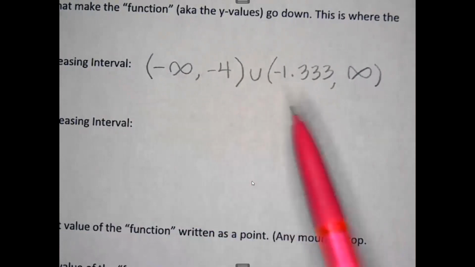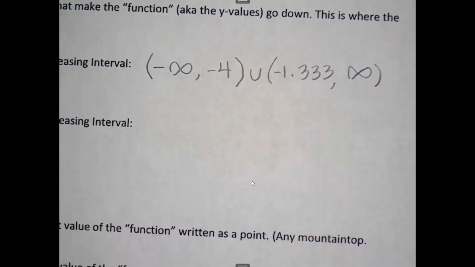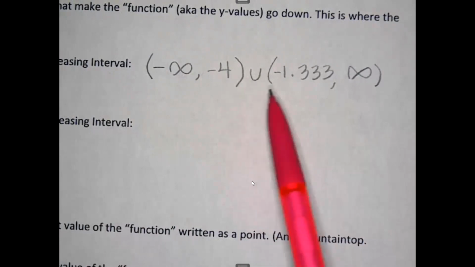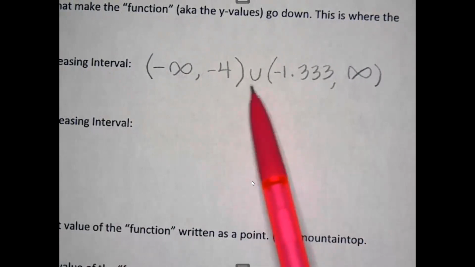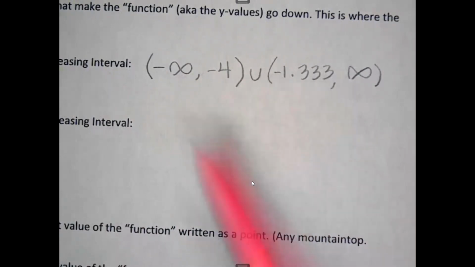And what a U means is that you have to have both answers at the same time to be correct. If you put one answer or the other answer, you're wrong. You have to have both. And then both of them at the same time make you correct. Again, like I said, I'm not going to mark you down if you forget to put the U. I just want you guys to not be confused if you see it. So you're going to see it on my answer keys, and then you just know like, oh, the U is supposed to be there. But if you don't put it, I'm fine with that.